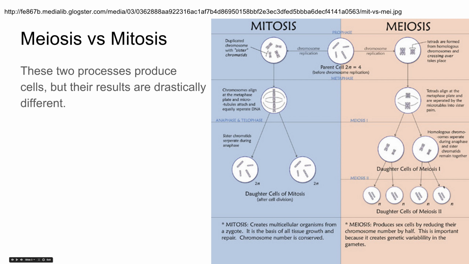Also, each of these resulting cells, or what we would call a gamete, each of them turns out to be genetically unique, meaning whatever is found in this first one is not looking the same as whatever is found in this second gamete, which is not the same as what's found in the third gamete, which is not the same as what's found in the fourth gamete. They all have the same numbers of chromosomes, and they all have the same type of chromosome, but what's on those chromosomes turn out to be shuffled around, and you're not quite sure what combination comes from where.